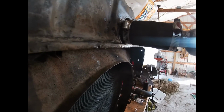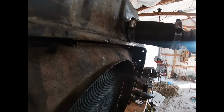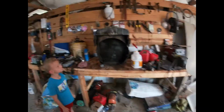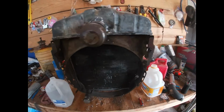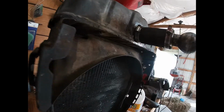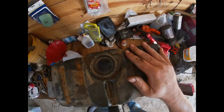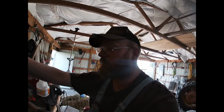Okay, so here we go. So far, so good. Let's get some more. I need to quit spilling it through that hole up there, so we make sure we're not leaking over here someplace. But anyway. And of course now I got water all over this down here. So anyway, let me clean this up and then we'll add more and see what happens. So full and no drips. So maybe we didn't need a professional after all.